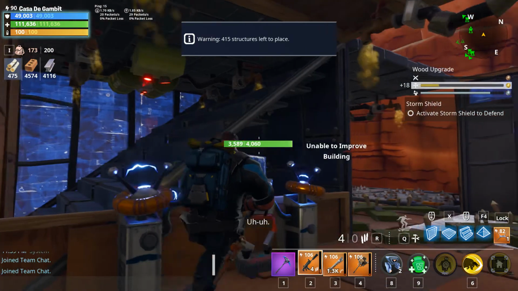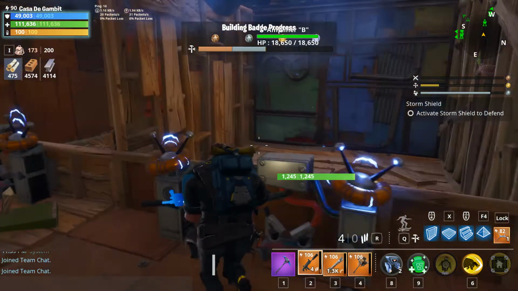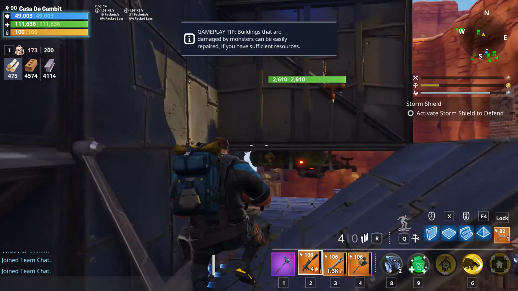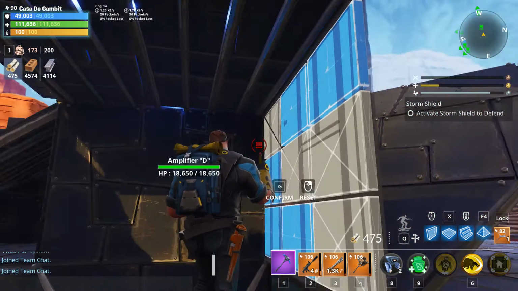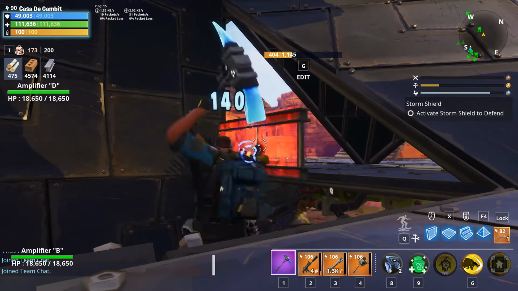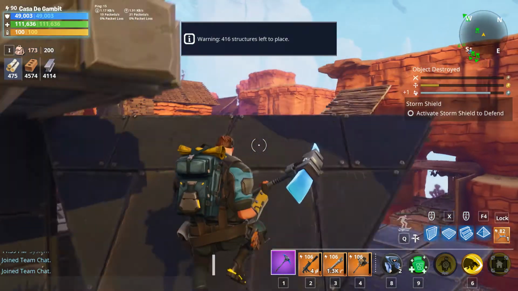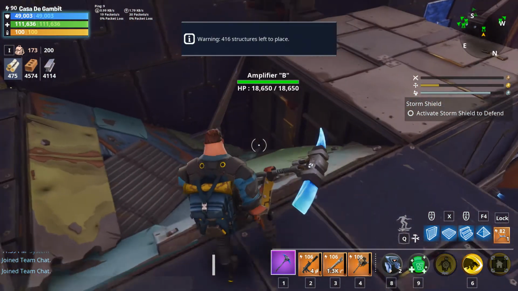Or I might not use them next time. Make sure those are sturdy enough so when they attack it, we'll have time to fix it. I have this little escape tunnel back here. And then the big problems, it was all up here. That was where I was trying to lay down my base. I accidentally put that piece.